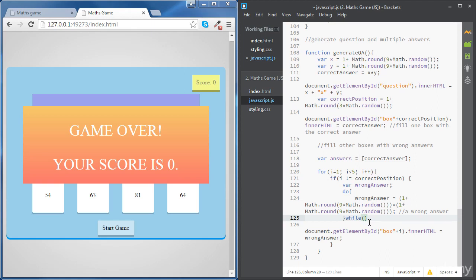Okay, so let me write this first. To get the index of a certain value, we write the name of our array first. Then we're going to use the method indexOf, which is a method of the array. And the value we want to check is wrong answer.